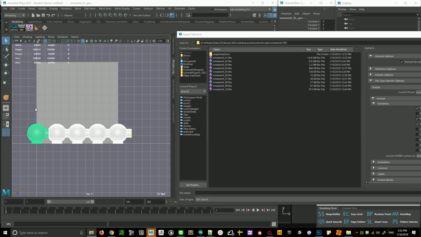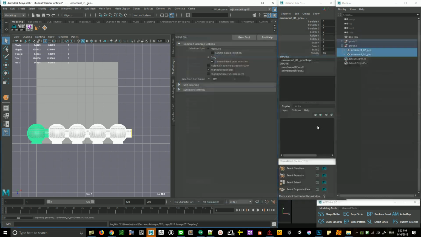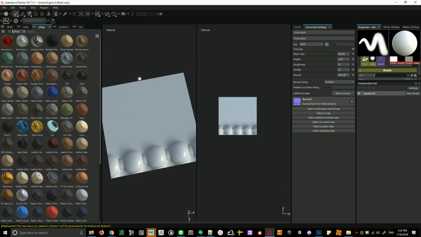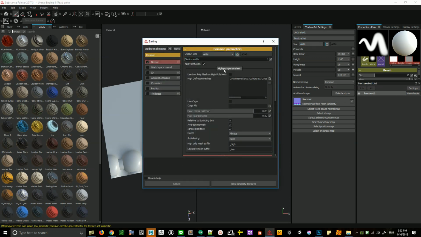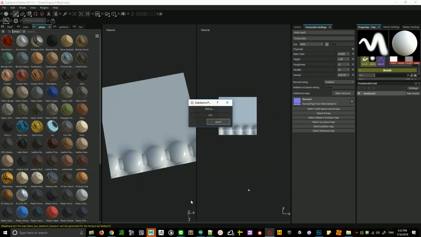Alright. Then in Substance Painter, I've got it set to 4K, and we're just going to do the normal for now. You can see that I'm using that same piece of geometry. Okay, cool.